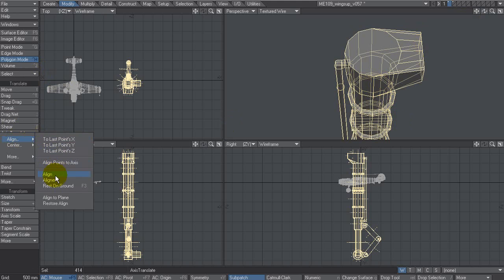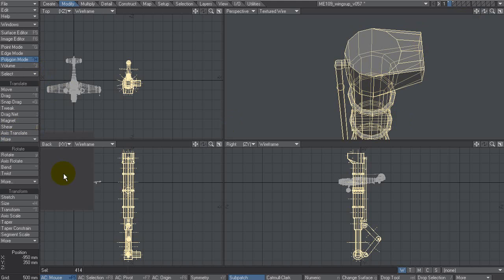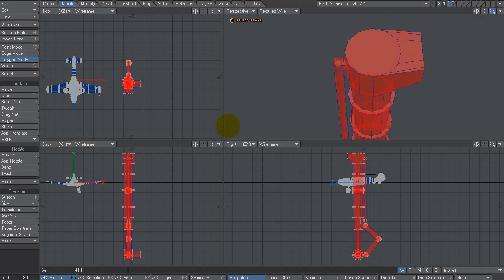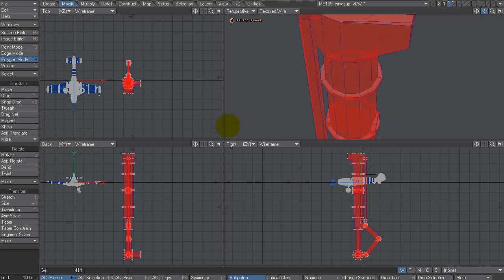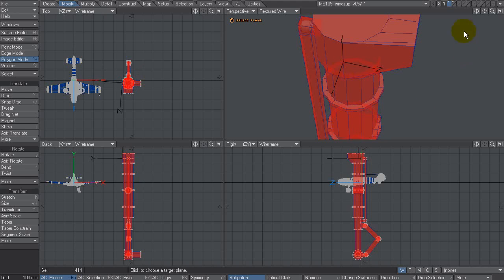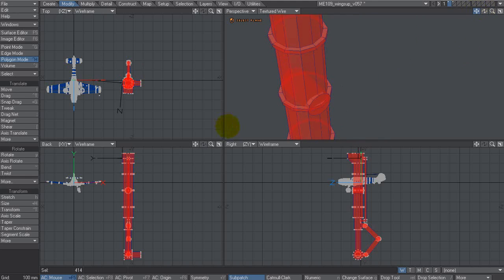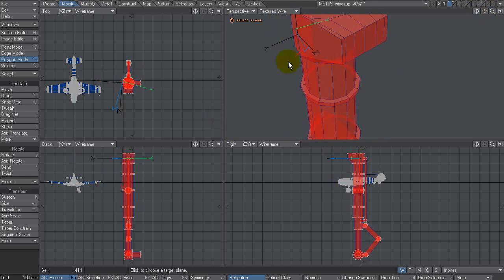What I am going to do is use, under the translate mode, a new tool called the align tool. And what the align tool lets us do is select a face or a normal on the object that we want to align to another one. So we can either do faces, we can do edges as well. So let's left click to select one on the selected object. And that leaves this nice black indicator here.